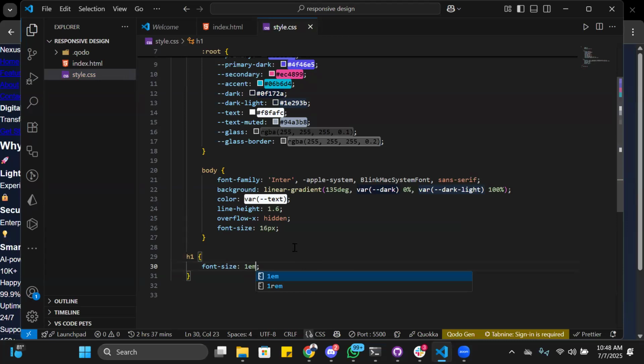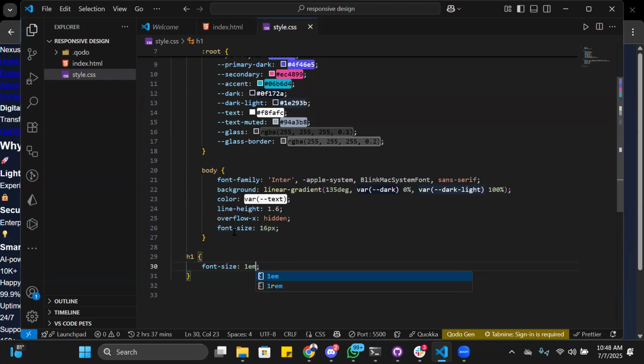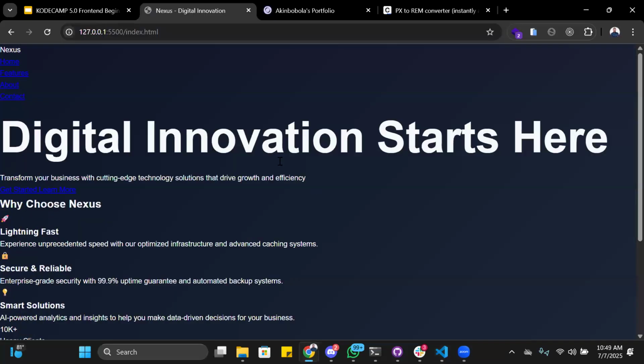So what this simply means is that this font size of 1 EM is relative to this 16 pixel that we have used. Basically, every style attached to this would be subject to the parent container, to this font size that we have up here. So if we give it 5 rem, or 6 rem, it's actually going to be bigger. And as you can see, it became bigger. So it is subject to that 16 pixel, basically.